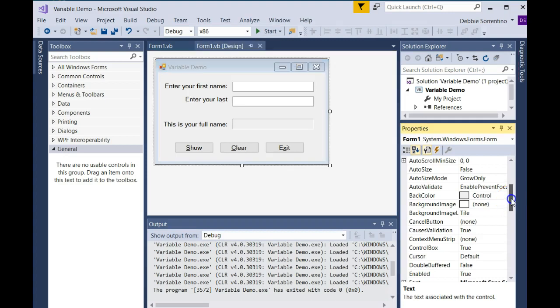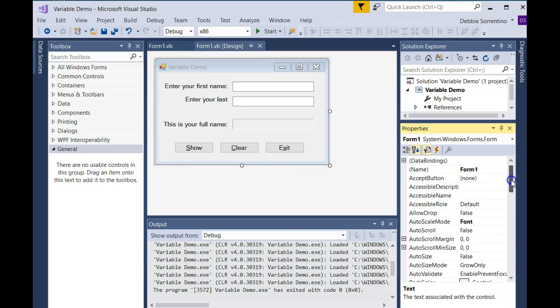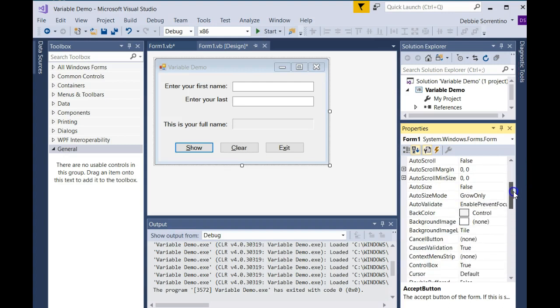And then I'm going to scroll through here to find an accept button. And I'll get a drop down, and I'm going to make the show name button be my accept button. And then I'm going to scroll down to here, and I'm going to have the exit button be my cancel button.